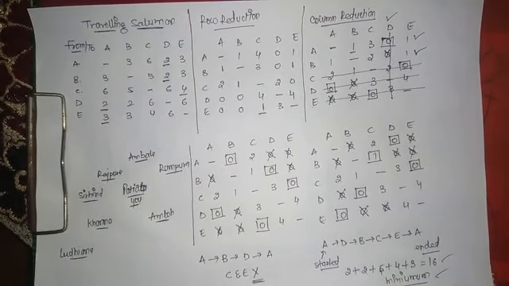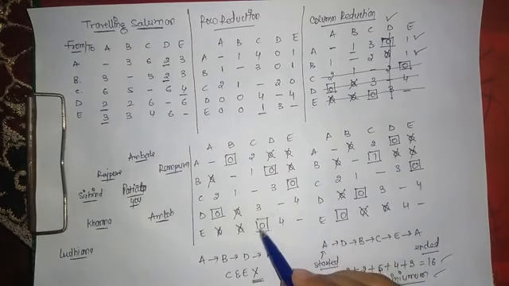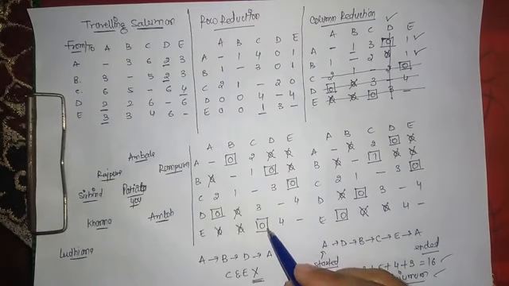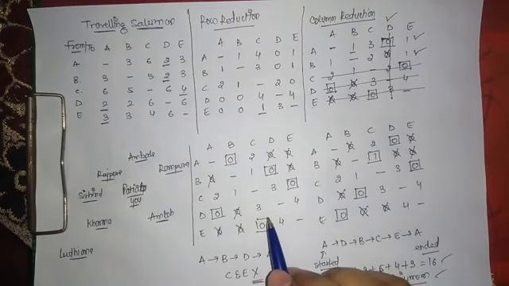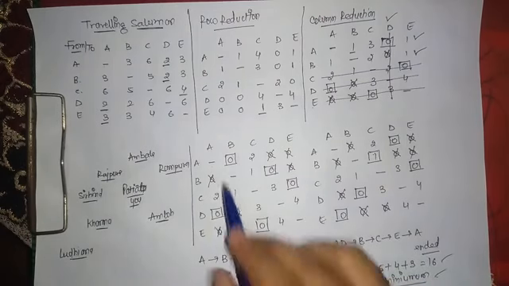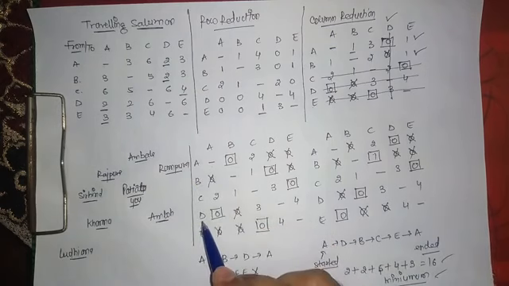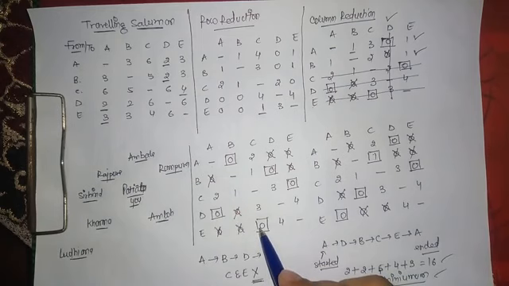Okay, so the earlier solution was satisfying the condition of number of assignments equal to number of columns. But in case of the traveling salesman, we have an additional condition that the starting and ending cities should be the same, and it should cover each and every city given in the matrix. If our salesman is returning to his hometown without visiting every city, then our solution is a waste. It will not be our optimal solution.